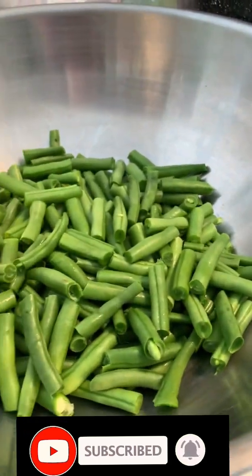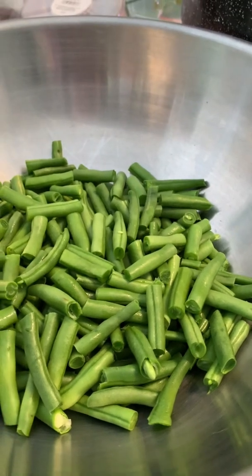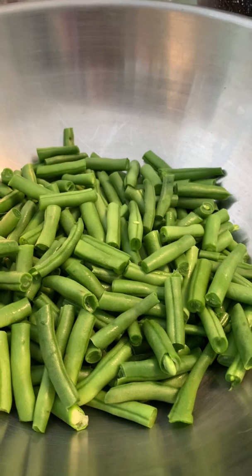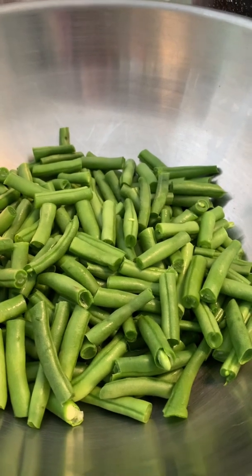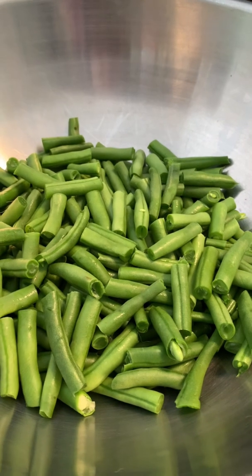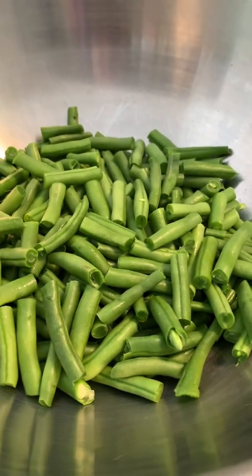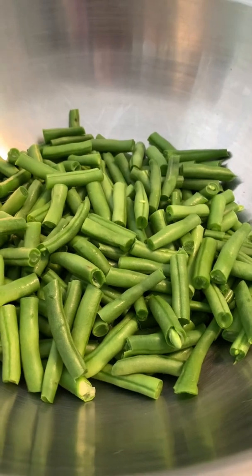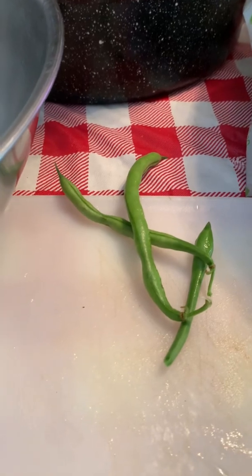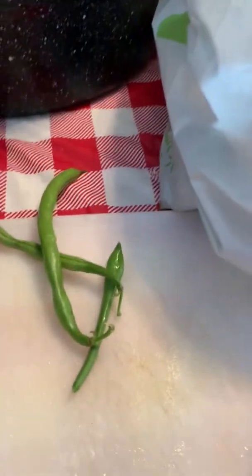Today we're in the process of cleaning green beans, and we're going to be canning them in our new Presto Electric Canner. Not to be confused with the Instapot, this is the actual canner that Presto's made for just canning. And this is my first time using it, and I thought I'd bring everybody along. Right now, we're cleaning green beans. And for those that don't know how to do that, maybe we'll show you how to do one.